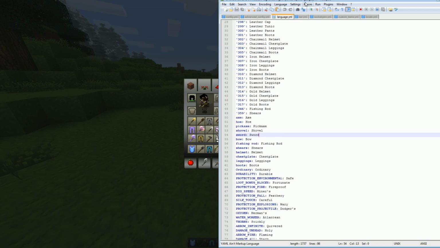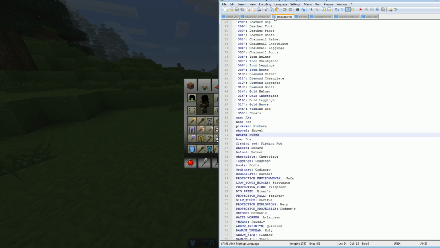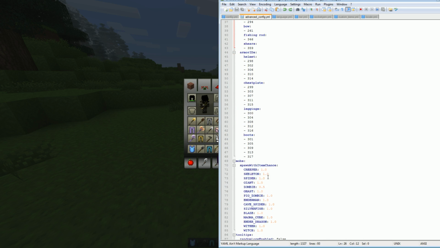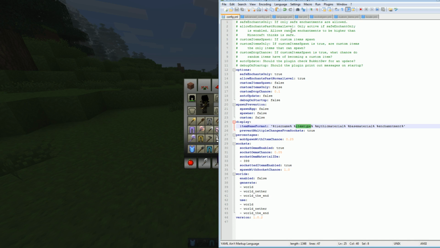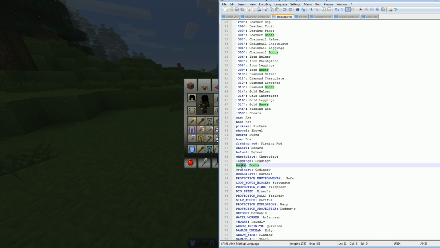Item type is going to be pulled from language. When the tier is generated, you have item types. These item types are your groupings, like boots. Boots are a type of armor, and if you look into the advanced config, your boots include all the qualities of boots: leather, chainmail, gold, iron, diamond. For the naming of the item type boots, it would look at the languages and find boots and call it boots, defined with the capital B.